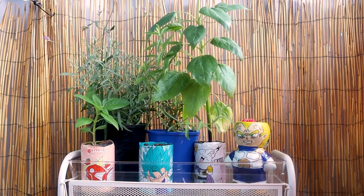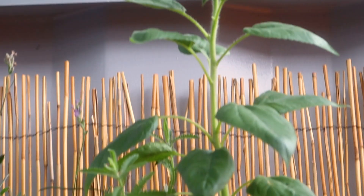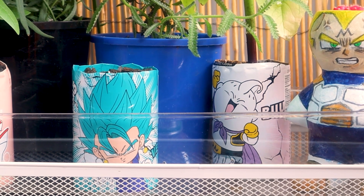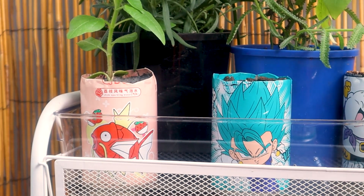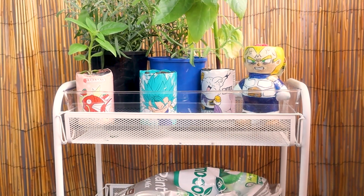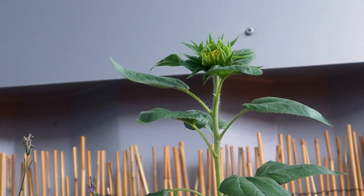I'm not a plant expert so don't come to me if they die, but for the time being mine are alive and they seem to be doing fine. But if you have any doubts, look at my sunflower — it has grown so tall, my precious. All from a little can planter, so it works! Anyway I hope you enjoyed this project. It's been a simple one but it's fun to do and it makes my balcony seem a little bit more customized and cute, and it's a way to recycle some of your stuff. If you decide to make your own planters out of cans please write down in the comments how you went and what kind of can you used. I think this is a really fun project to do.